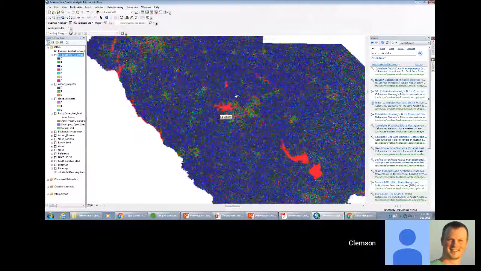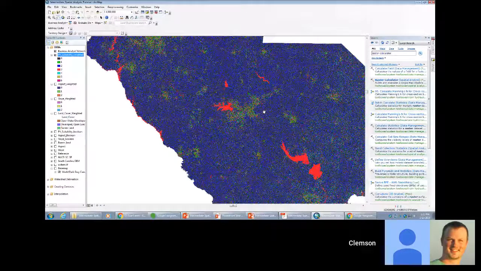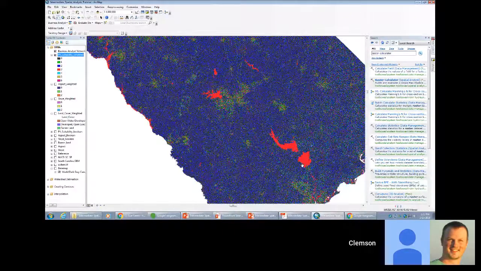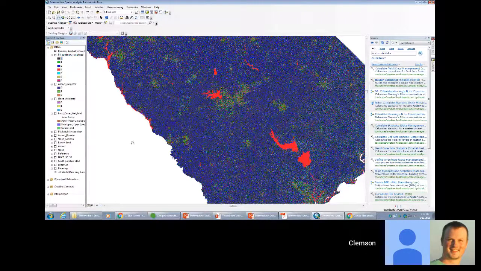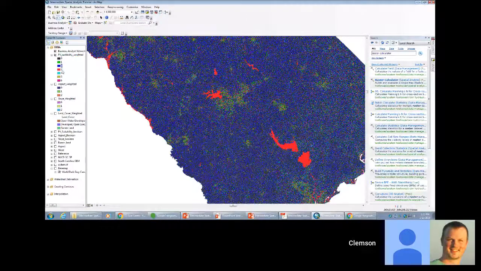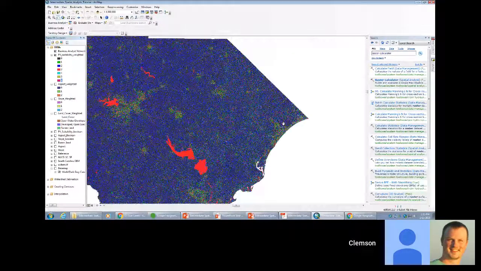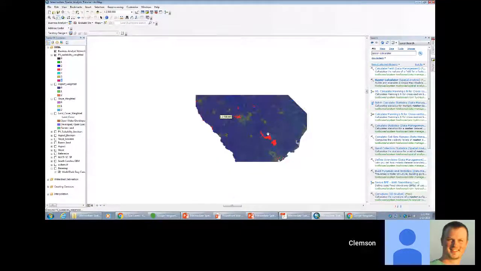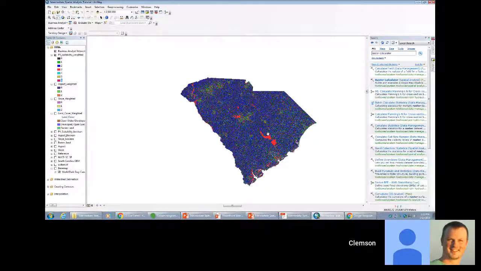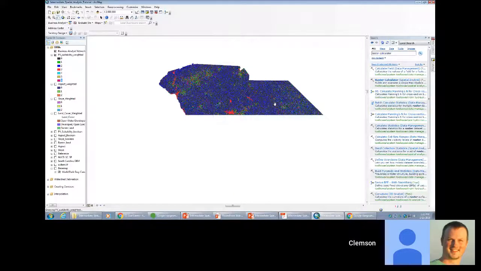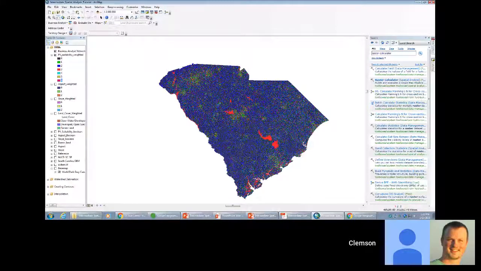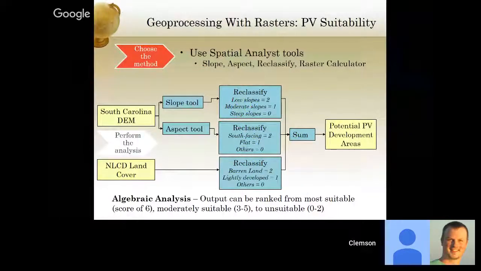So we still see these areas that are 6. They're few and far between, but should be the same as from our previous analysis. But now we have this gradation. Anything that's 0 did not meet any of our criteria. 1s and 2s did not fulfill some of our criteria. 3 through 5 were at least moderately suitable, all the way up to 6, which was our best category here. Everybody get that output? No? I can come around here, but going back to the way we framed the problem and comparing that to before, we have many more areas that are potentially suitable here, and we can now rank them. So there's lots of different ways of framing a problem.